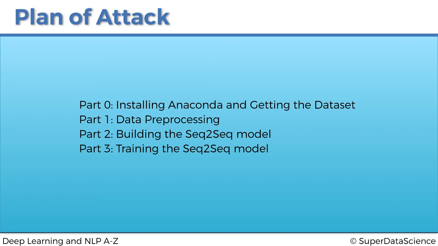And finally, part 4, the last part of this implementation, we will test our chatbot. That is, we will test the seq-to-seq model. We will write some code that, once we execute it, gives us an interface where we can ask some questions and then the chatbot will answer. We will test the chatbot by observing its answers and seeing how capable it is of conversing with us. So this will be pretty exciting. And here we go, that's the plan of attack of this implementation.